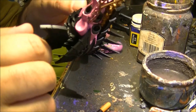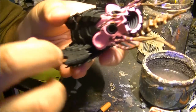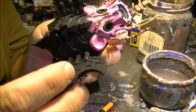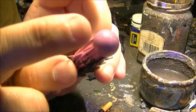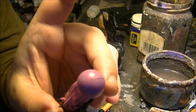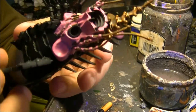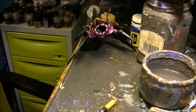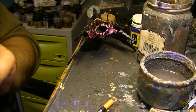This is how it's looking after two layers of pink on this part. You have to do two layers because if you see here, I just applied one layer and the black is still visible. So it's better to do two thin layers of pink and then you will have a solid color. The next step I will do is a wash with Carroburg Crimson.